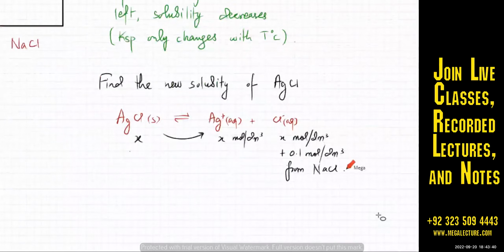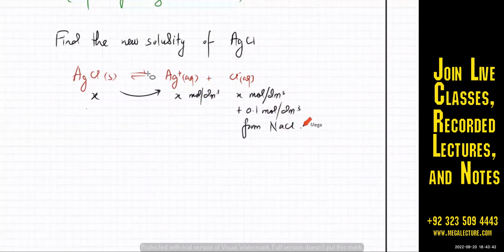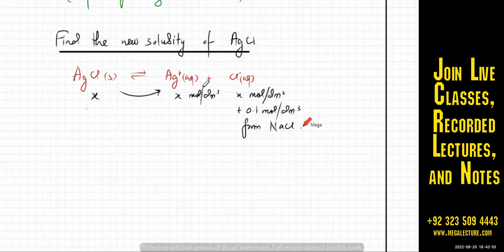Okay, so is this part clear that now I'm going to try and find the new AgCl solubility? And what is happening now is the solution already contains NaCl. So AgCl है तो X mole per dm cube थोड़े बहुत it will dissolve slightly. A few moles of Ag plus ions, a few moles of Cl ions will be produced. X mole per dm cube, X mole per dm cube. Plus there's already NaCl in the solution, so there's 0.1 mole per dm cube of Cl ions already present.